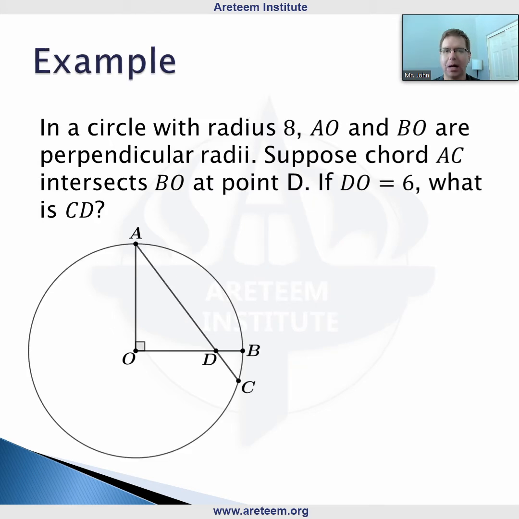I do however want to look at an example here. So let's suppose we have a circle with a radius of 8. We have two radii AO and BO, and they are actually perpendicular. And we have this chord then AC. So we start to see the setup of power of a point here a little bit. And we're asked about lengths. There's a lot of other theorems or facts about angles, arcs and angles in a circle. But power of a point is more focused on the lengths involved.